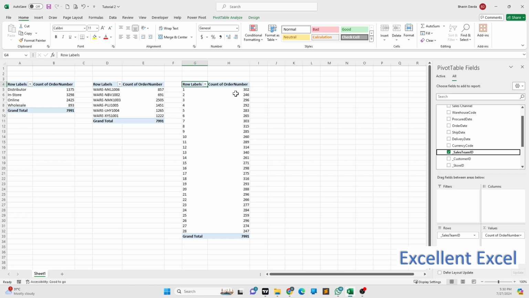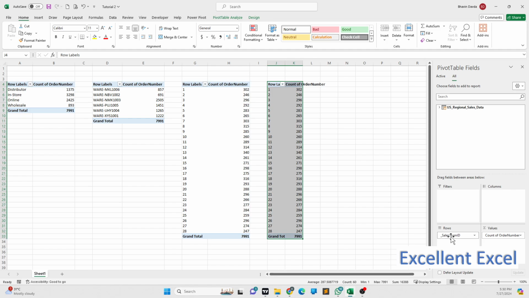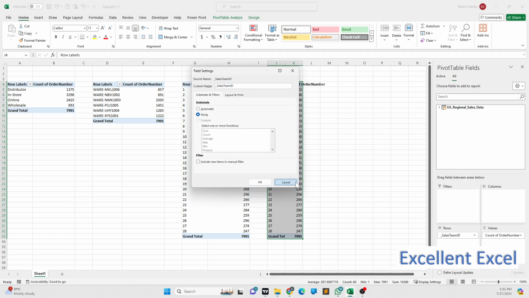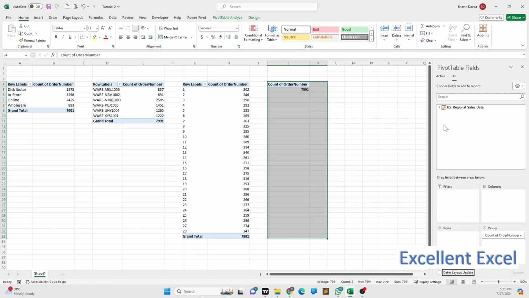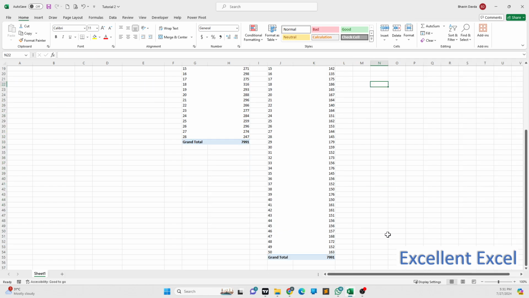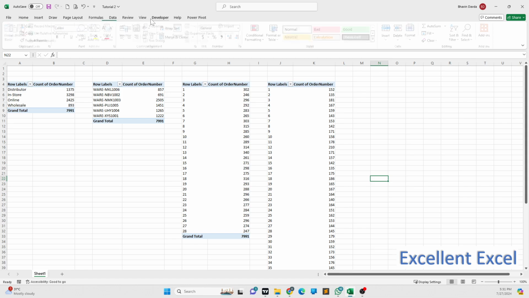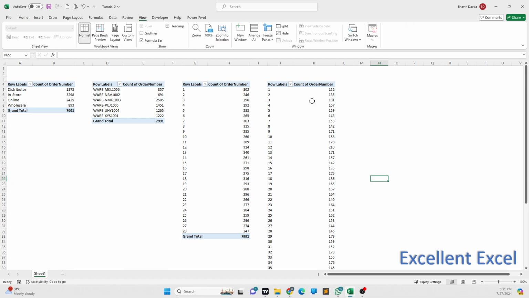Okay, and then maybe let's have an idea about our customers. Customer ID. And yeah, we have around 50 customers we can see. So this is how you can quickly summarize the data without worrying about putting so many formulas.